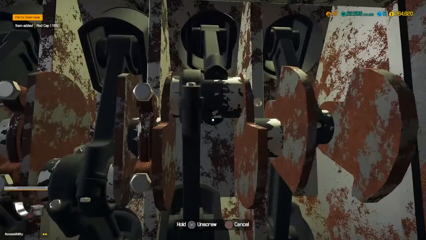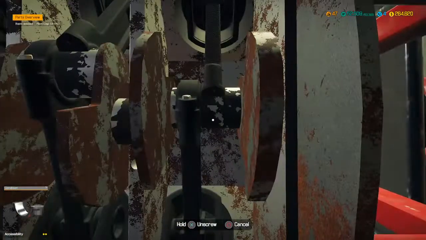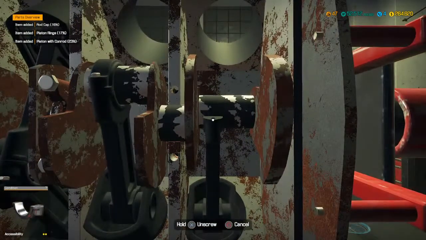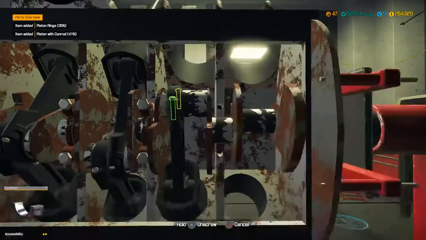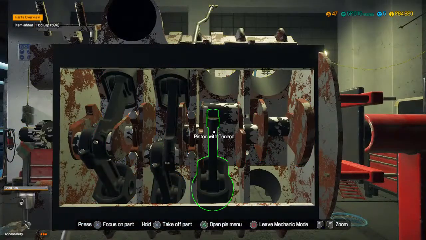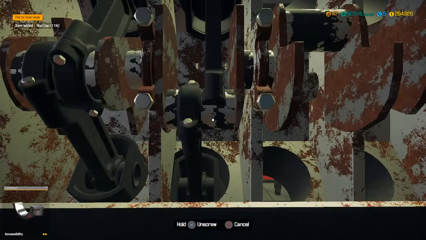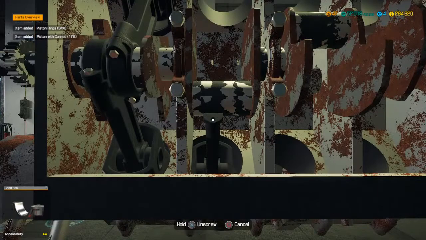Another thing I hate, pistons. Really annoying, but at least we got all the pistons in here, which is really good to see. But we don't have all the clamps we need to hold the, I think it's the, what is it, the crankshaft. We don't have all the actual hardware to keep the crankshaft in. We're missing one. So we are going to have to get one of them. We're going to need a new oil pan because it didn't come with one.